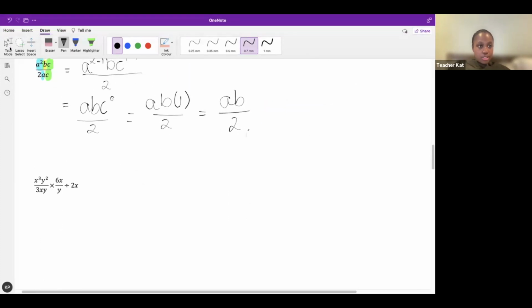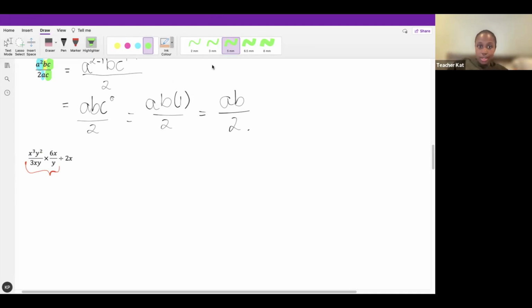A little bit more interesting. Where do we want to start in this case? Where do you guys want to start here? Seth says multiply, I'm assuming. Okay, you want to start with multiplication. Let's start with multiplication. That means we have to multiply these two guys together, right? So at the top, I have an x cubed and an x, and that's the only common ones we have at the top.